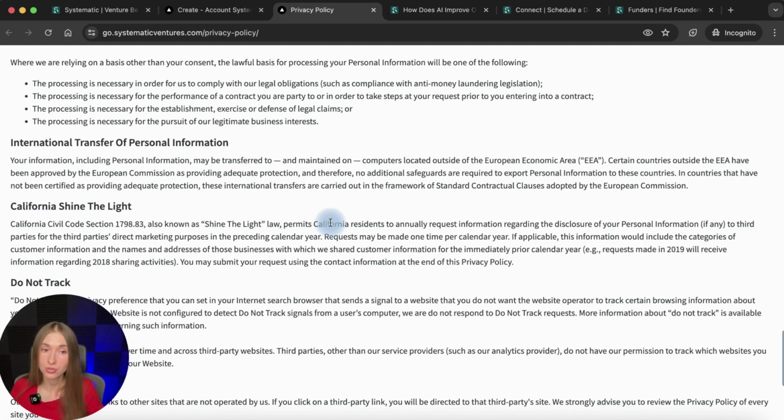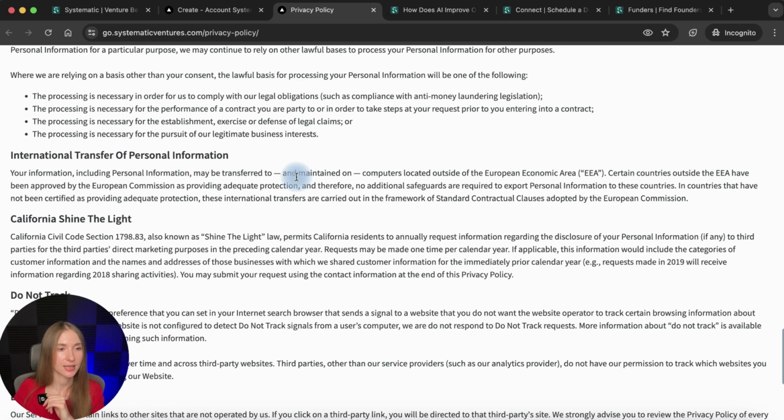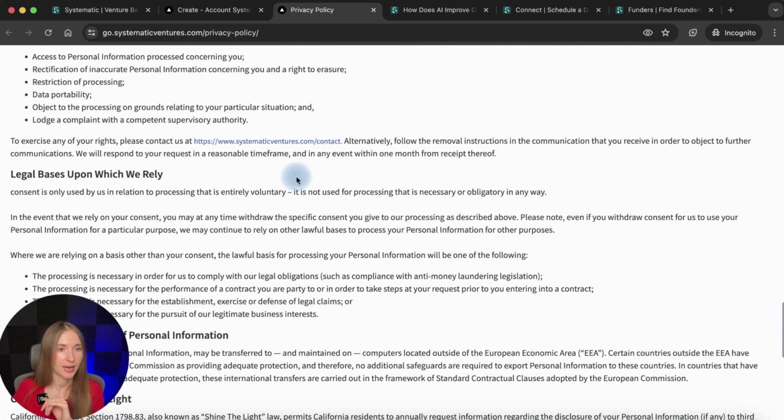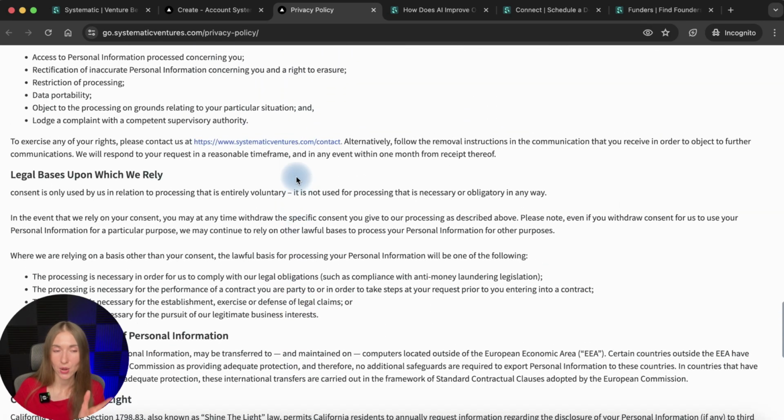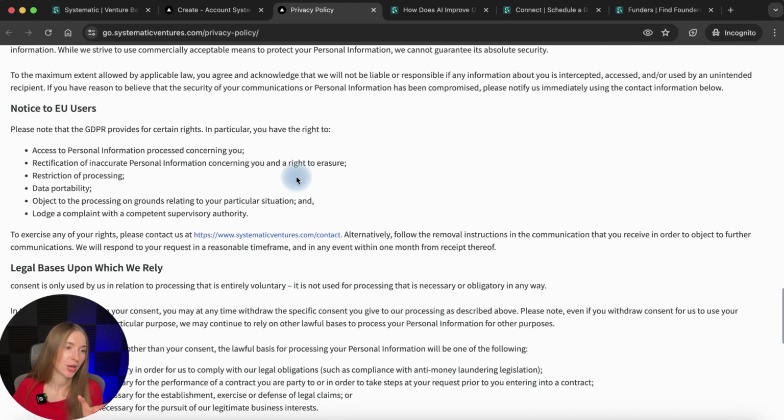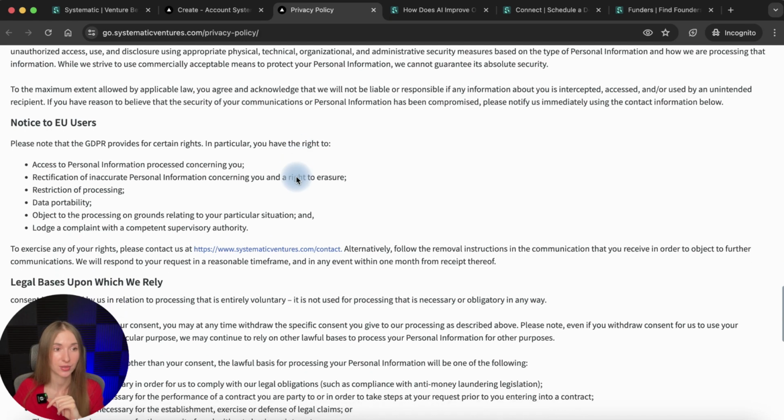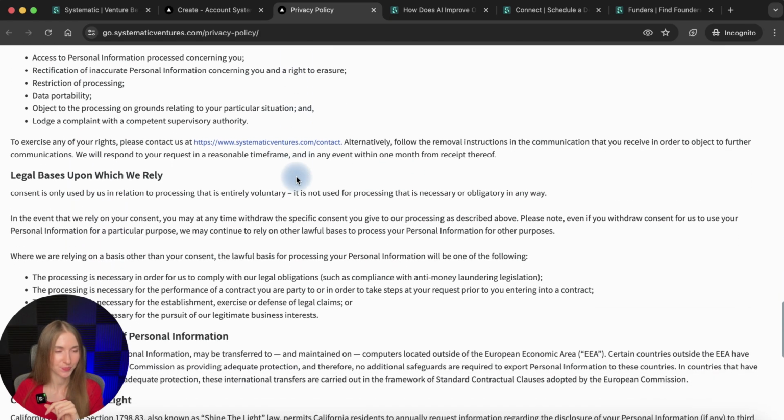And the company also needs to state which type of transfer mechanism they rely on when they process or transfer this data. And this section is about this. And that's all. So at this point, I hope that you understood which mistakes the section about European Union residents has.